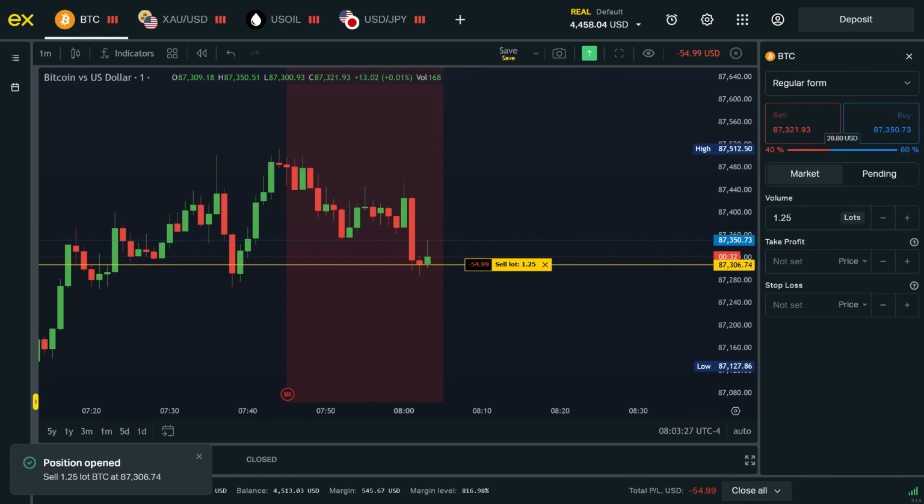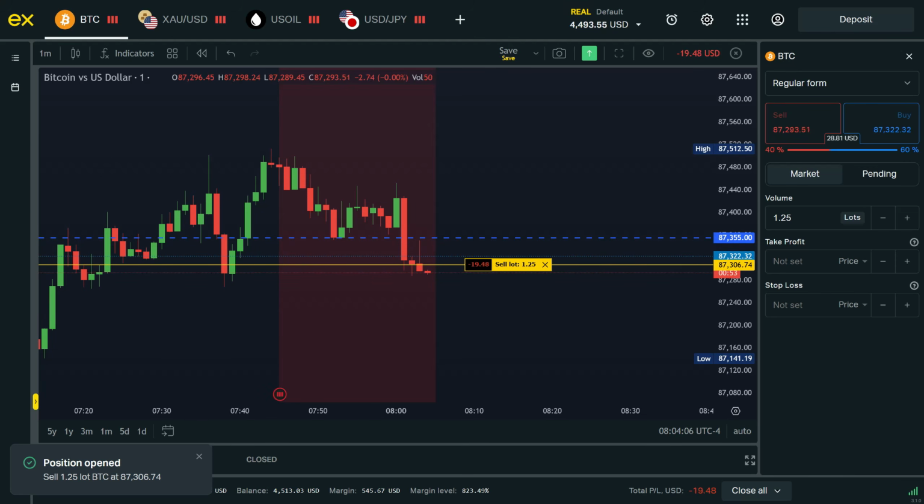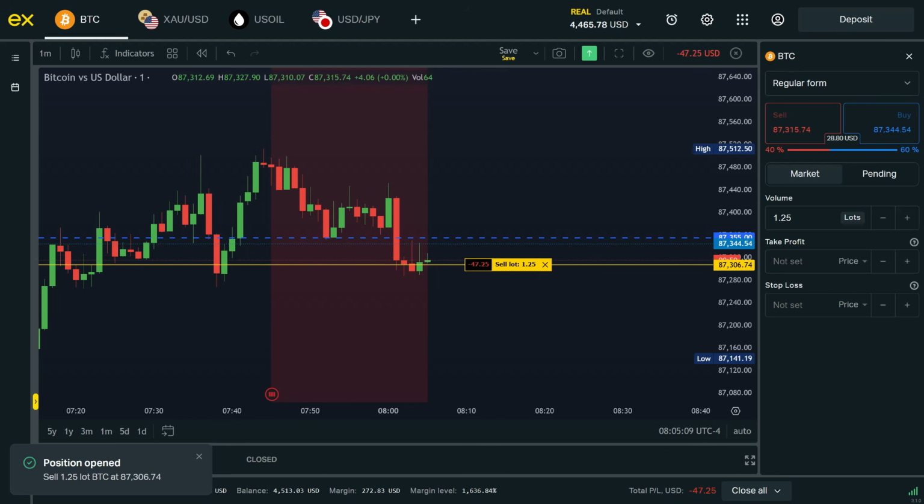Now, based on this setup, I've identified my stop loss level. This level acts as my risk management point, ensuring that I exit the trade if the price moves against me. To make things clearer, I'll go ahead and draw a line right here to mark it. If the price moves above this level, I'll close the trade and reassess the market conditions. This is a simple yet powerful way to manage risk effectively while staying disciplined in your trades. Always remember, risk management is just as important as finding the right entry points.